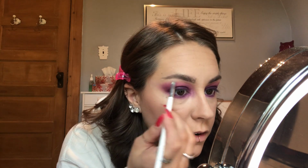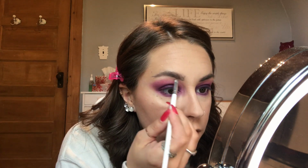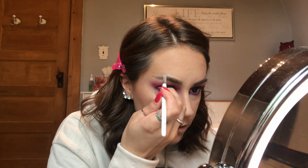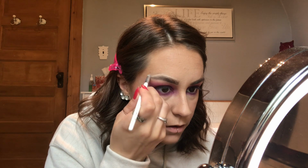And then just to finally define the shape of those brows, I'm going to take my concealer and my little e.l.f. concealer brush, and we're going to go old school. We're going concealer brows. And just really, really lightly create a line that outlines the shape of that brow. Just blend that with your finger a little bit so it's not such a sharp line, but it just really creates a nice, beautiful shape.